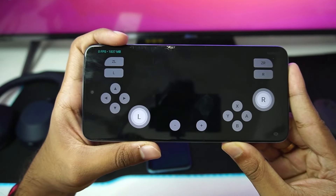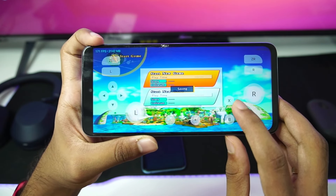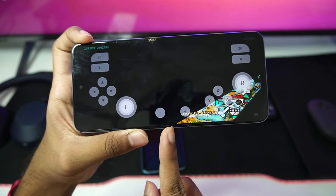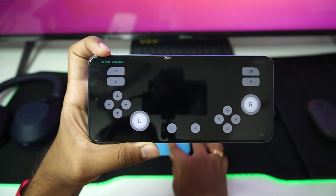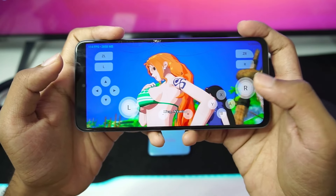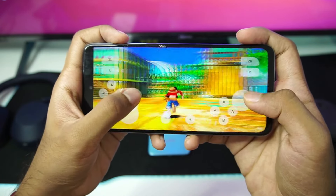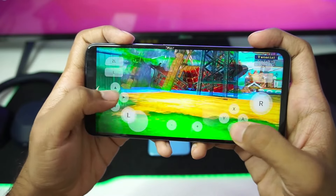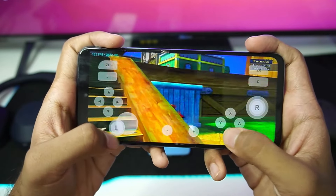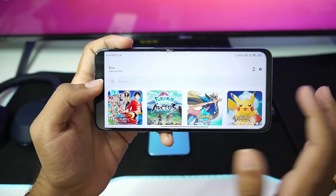Let's try our first game on the MediaTek device — One Piece Unlimited World Red. This device also has 6 GB of RAM. And there we go, the game has successfully started and we're getting 200 FPS. Comparatively, this device has a MediaTek Dimensity 8100 processor, whereas the other had Snapdragon 4 Gen 1. So you can compare the performance yourself. Skipping the cutscenes, you'll be able to see we are getting 100 FPS while emulating a Nintendo Switch game on a MediaTek processor Android device. This FPS is pretty amazing and stable.